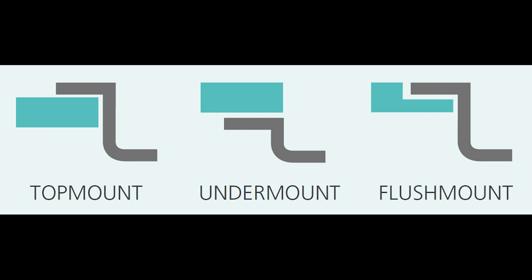In the middle, the undermounted sink, that goes actually underneath the worktop, and as it joins the worktop it's then stuck to the worktop, and sometimes they'll seal it with a bit of silicone all around the edge. And then you get the flush mount, where the actual worktop has to be rebated out here, and that sink then sits into that rebate, and it actually sits flush to the actual top of the work surface.